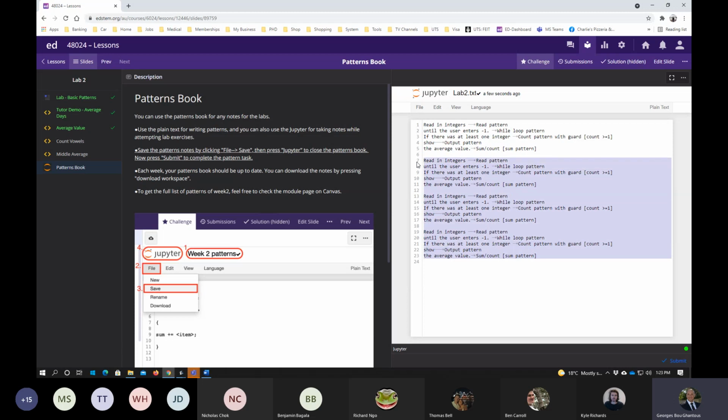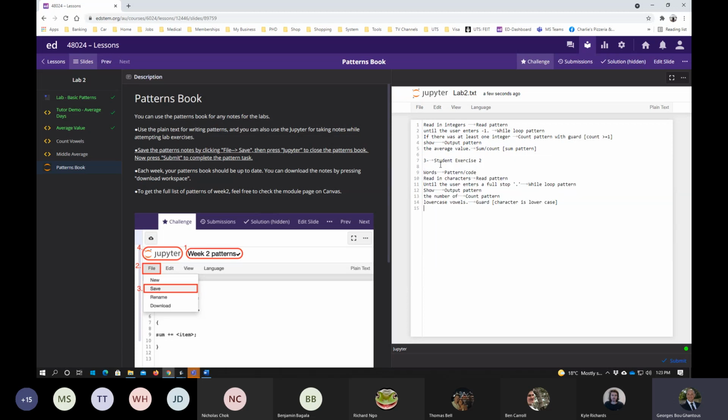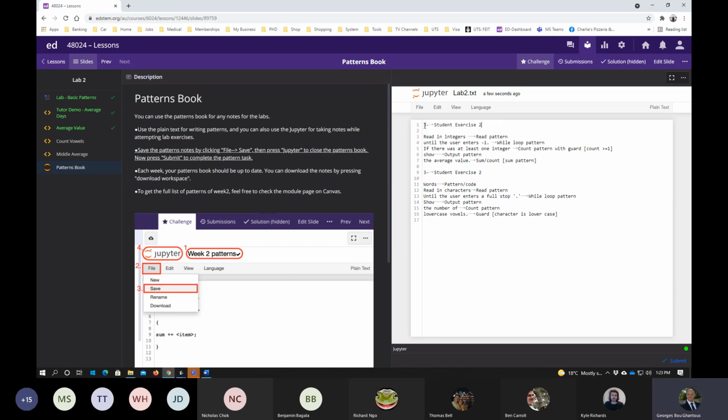Lab2 is still there, and this is very good. Exercise 2. Exercise 1. Makes sense, everybody? Hit save, submit.